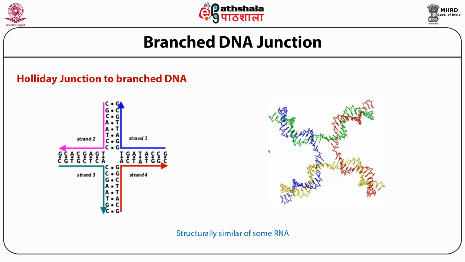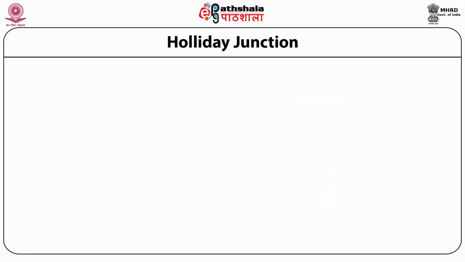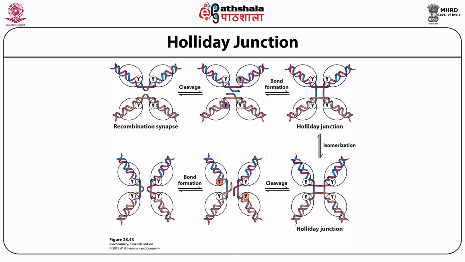And on the right hand side you can see the actual DNA double helix of these 4 different color-coded DNA strands, and you can see clearly the DNA double helix, how it actually forms this Holliday junction. This is a classical example of a Holliday junction formed by 4 different strands of DNA, where 2 of the strands are already forming a DNA double helix.